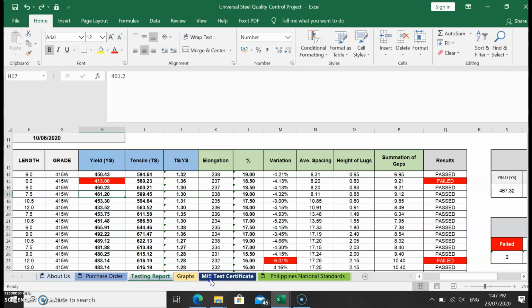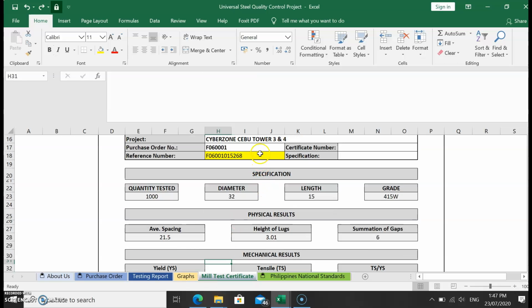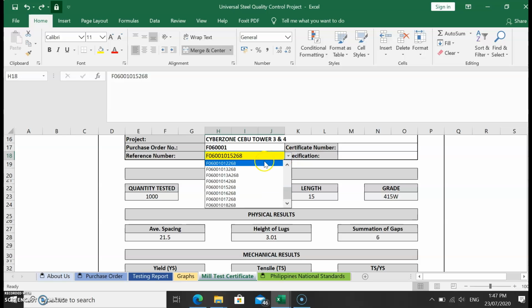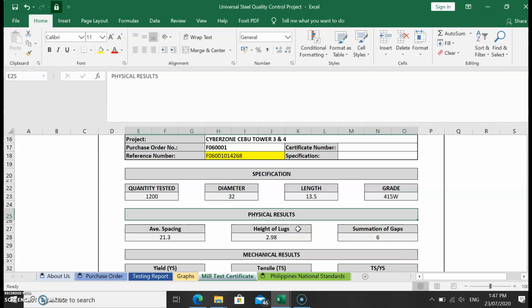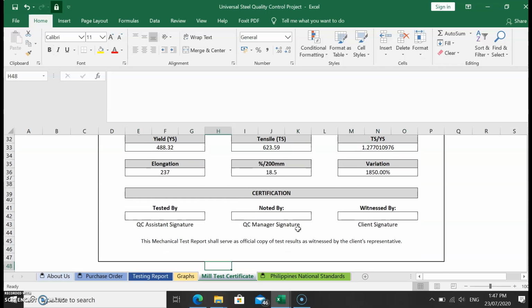And also from here mill certificates will be created, for example with the reference that we have. Just by clicking the testing reference, you conduct the testing report, the results will automatically be presented, and you can see all the mechanical results displayed.